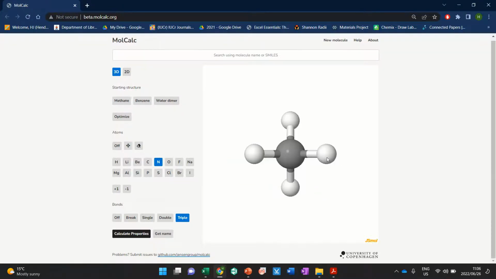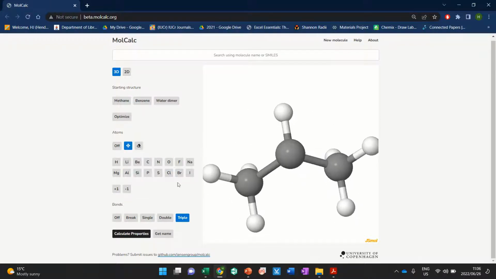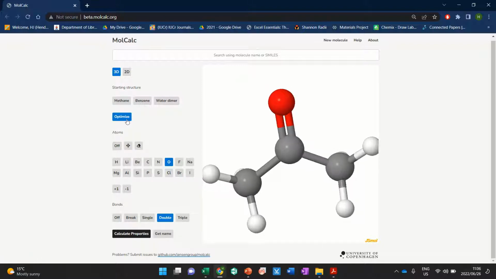Okay, but let's go to acetone because that's the example I have open at the moment. I don't want to do that. I want to add an oxygen there. Oops, what's going on here? Okay, oxygen, double bond. We optimize. There we've optimized. Okay, you're happy with the structure. You've clicked optimize. And you say calculate properties. You say indeed. As long as you're happy.